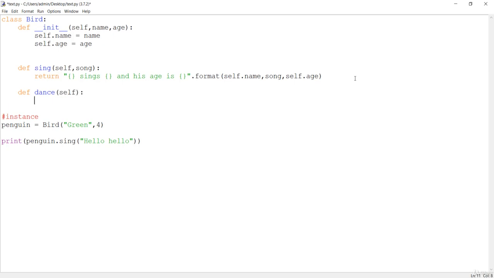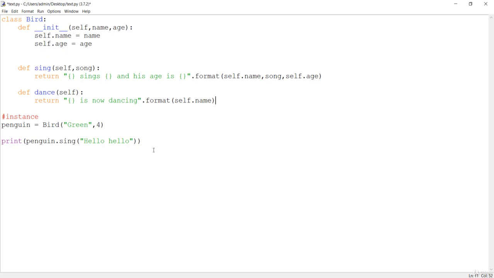That means we'll just make the function over here, and we'll just return something from this function, and that is just "is now dancing". So let's format this, and this should be formatted with, let me say, name. If you again do only name, then this is not going to work, because this name is your class object, so it should be referenced with this self keyword, because it is the class attribute, just remember that.